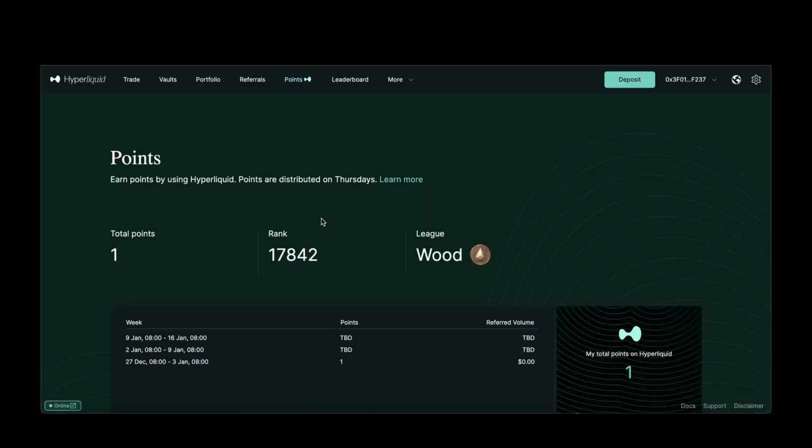My third protocol I'm going to talk about is Hyperliquid. This is essentially a trading DEX, something like DYDX if you've heard of it before. You can trade on this platform. You can put your USDC to good use in vaults, etc. And all these earn you points.